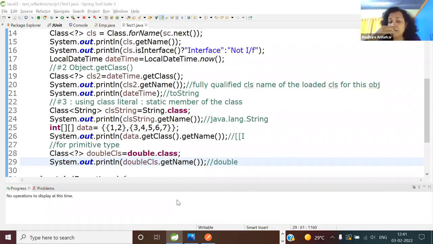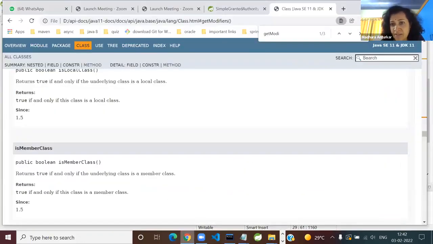There's a method, getModifiers. You first access the loaded class using Class.forName or .class, and simply call getModifiers. What does getModifiers return? Integer.